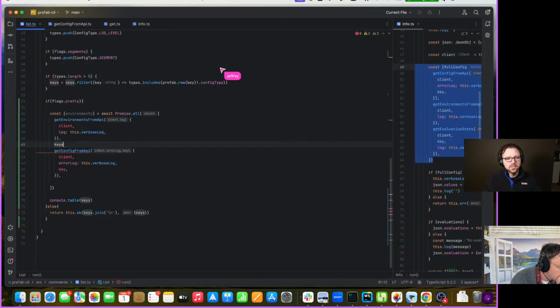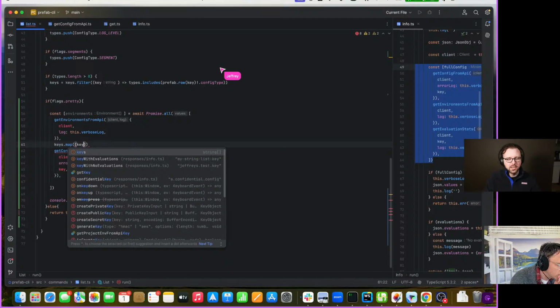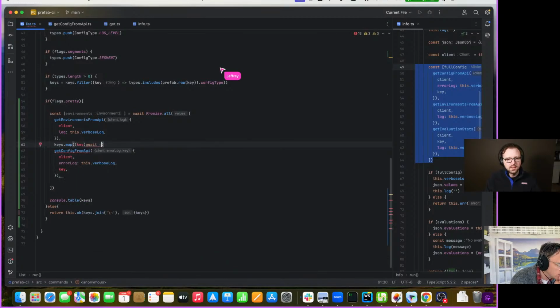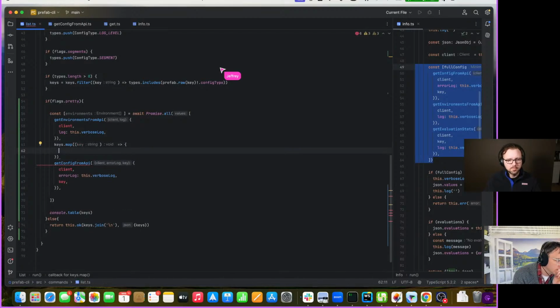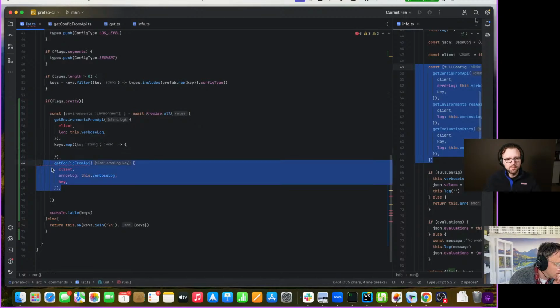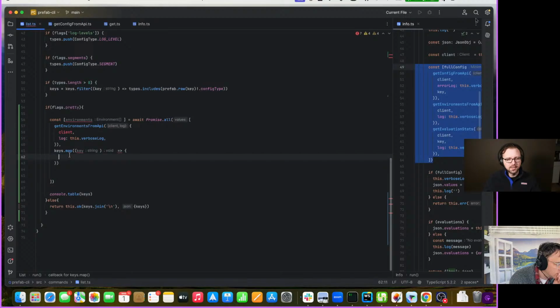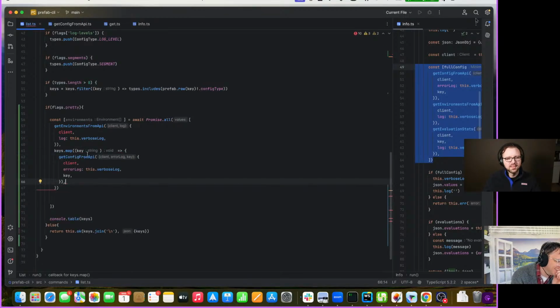Perfect. So I think what we want to do is keys.map, and that's going to give us a single key. And then, whoops. Okay. I've not used WebStorm before, so please forgive any weirdness there. We'll grab. Oh God. Also, we have Copilot happening. Okay. Just ask it for what you want. So let's see where this gets us.